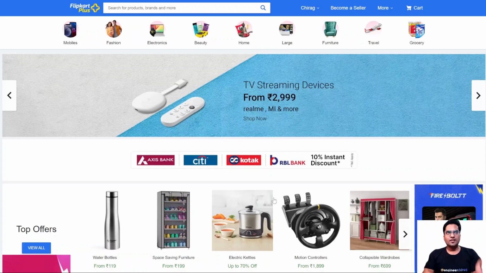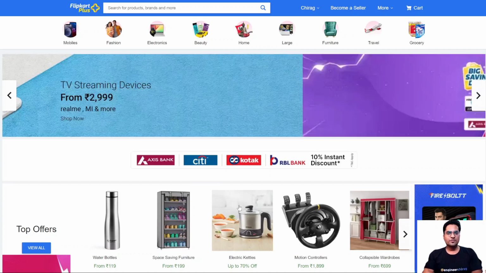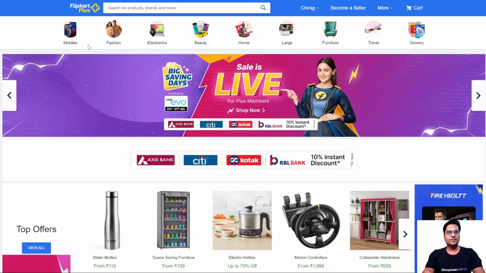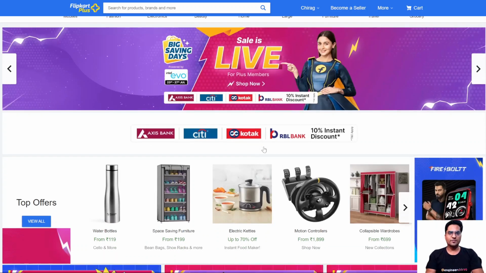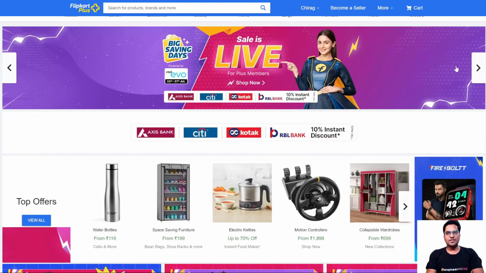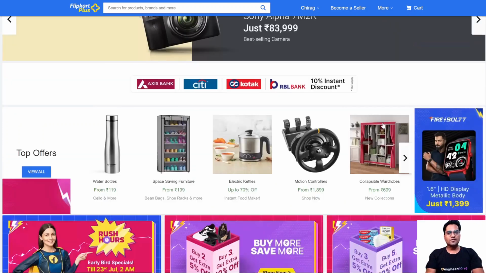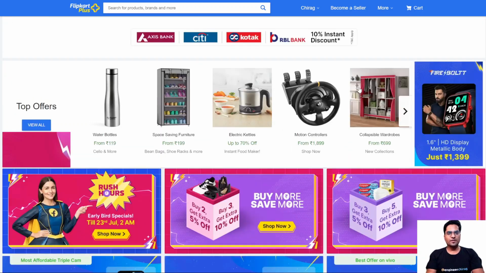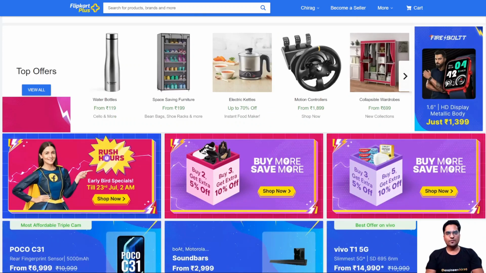Let's quickly see the Flipkart homepage which Shivani was talking about. In this particular case, you have a search, you have certain configuration, you have certain widgets over here, right? These are the different product landing widgets. So you have a banner which is a kind of a carousel. You have another banner which has options for a different bank promotion. You have another top offer widget, which is again a configuration, and you see there is a different kind of promotion going on.